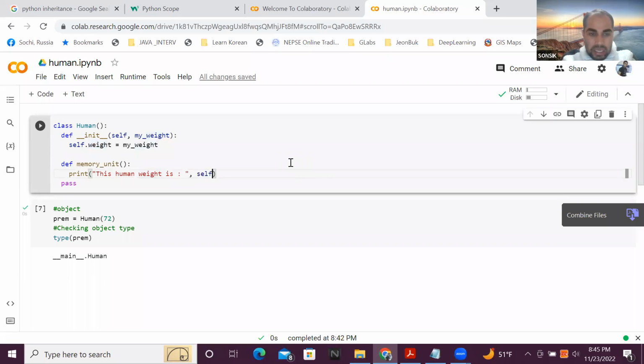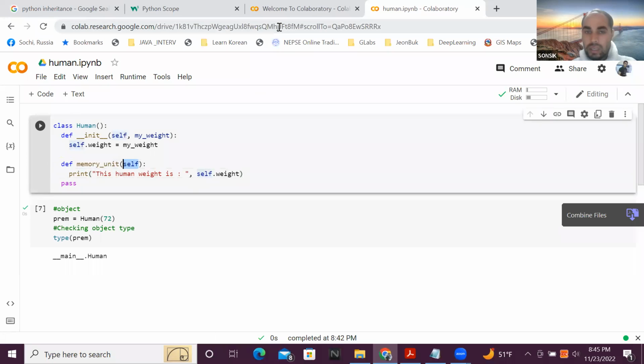So what I can say, self.weight, self.weight. So when I say this now, self. You also have to remember that you have to keep this self parameter with every function.